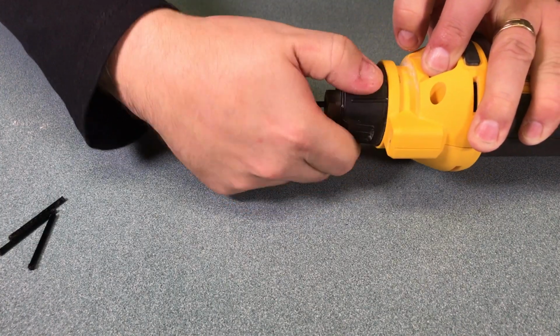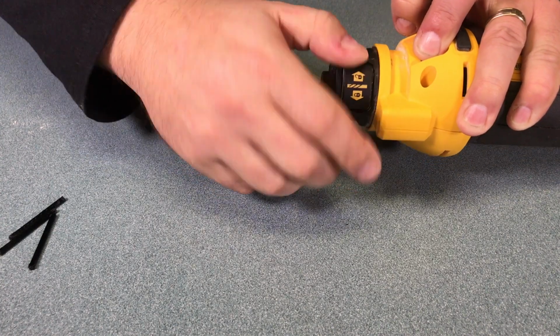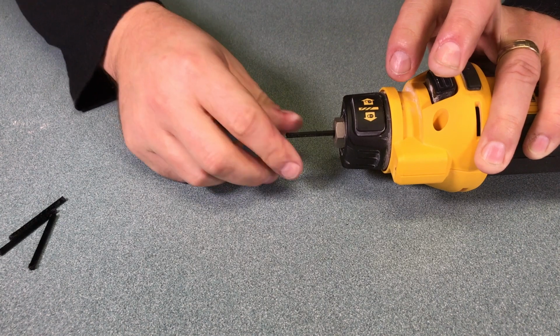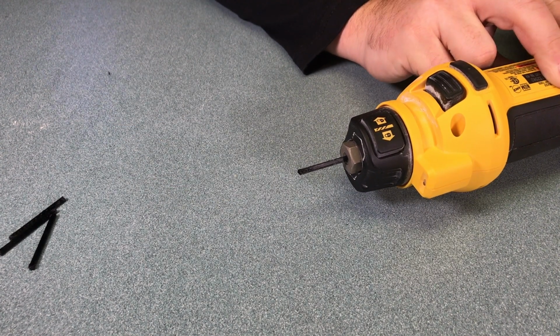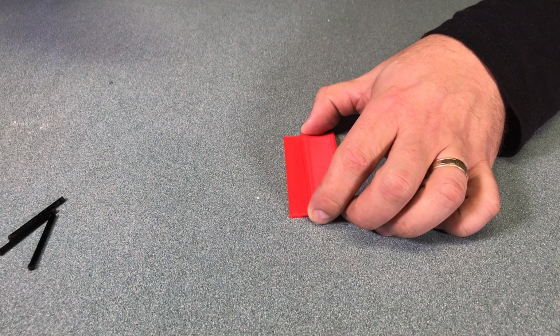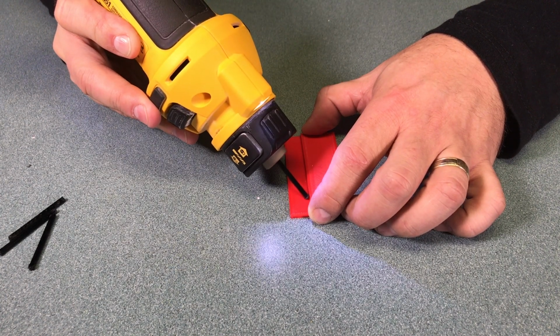To start, I'm loading them into the little rotary tool. I've removed the guard and things that are going to get in the way, and then just tightening that little stick down and making sure that it's secure inside the collar. Just going to turn it on, make sure that it spins nice and clean and that it's not flopping around or giving a lot of displacement. Next, I've got my two pieces overlaid one on top of the other, and I'm simply going to turn on the tool and push it against the two surfaces.